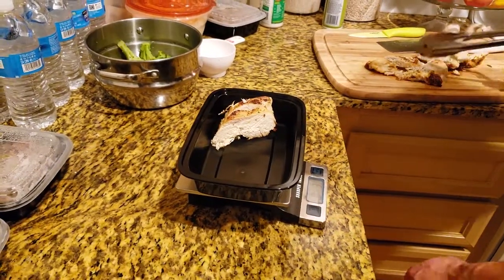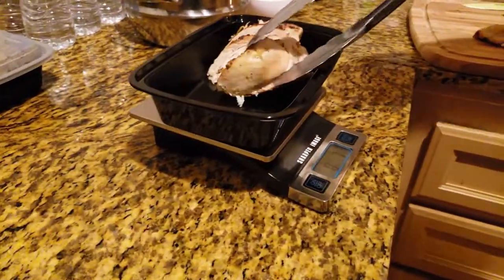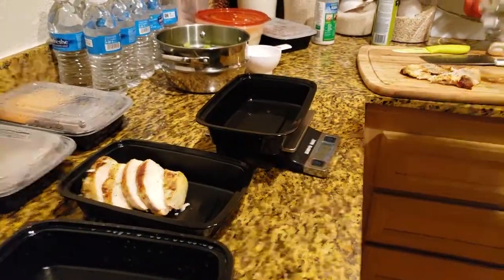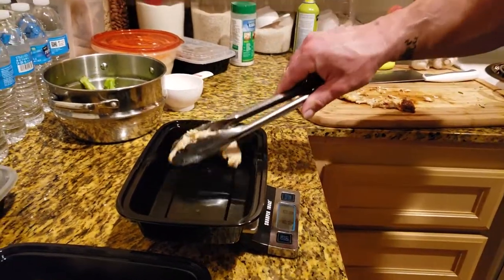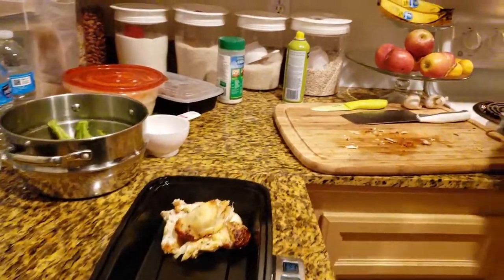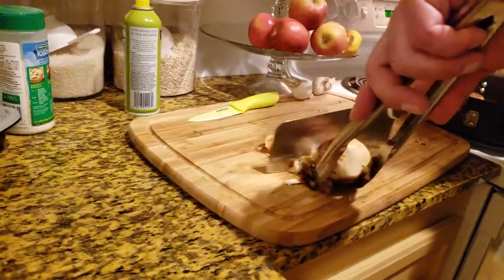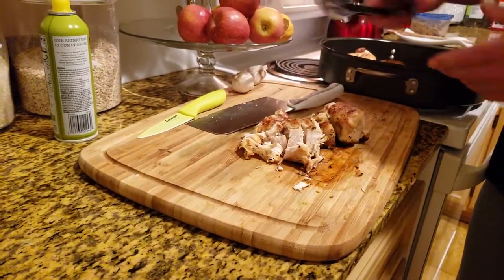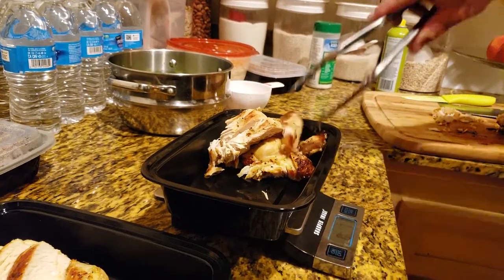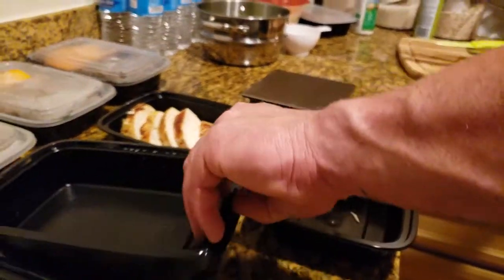So I have two meals of chicken a day right now, and we're just going to put it in by ounces. Number four, number seven, and there's 8 1/4, and that's the meal. Well, I just do that until it's all filled up from all the chicken I cooked. There's three. Put some more up. There's seven. A little over eight. And we just keep on doing that until it's all filled.